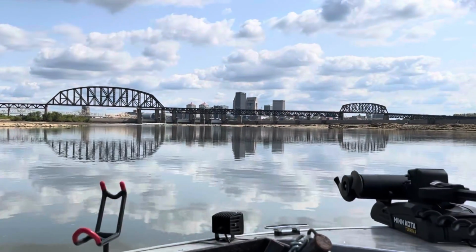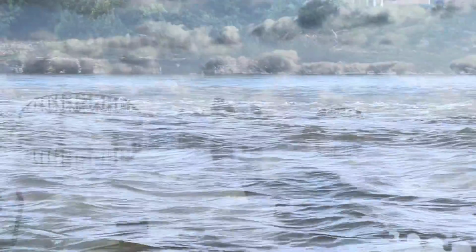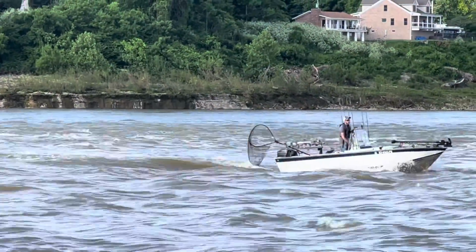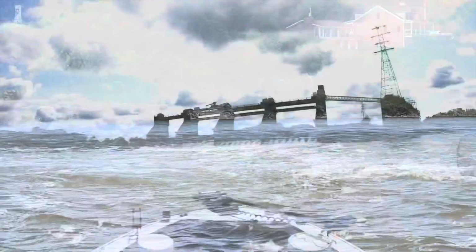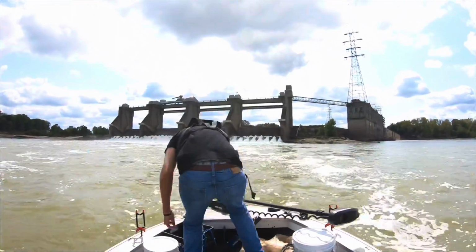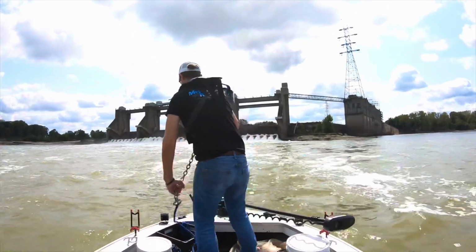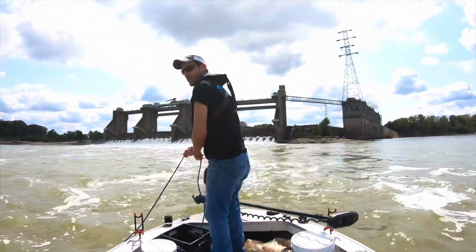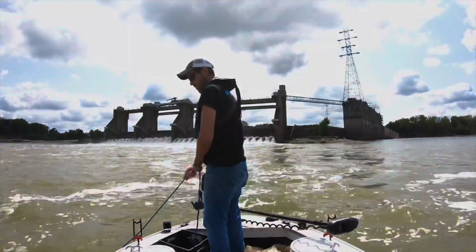Hello, this is McAlpin Lock and Dam with a 10 o'clock recording on Wednesday, September 14th. The upper gauge is 12.6, lower gauge is 13 feet. We're currently running 6 feet on the dam, 1 foot on the upper site, and 5 feet on the lower site. The hydro plant's running 6 units at 24,000 CFS. The National Weather Service, 3D.